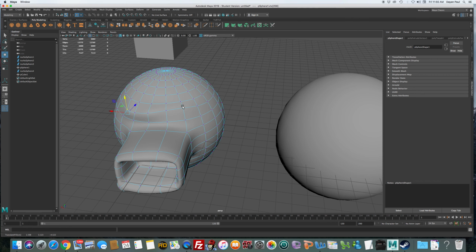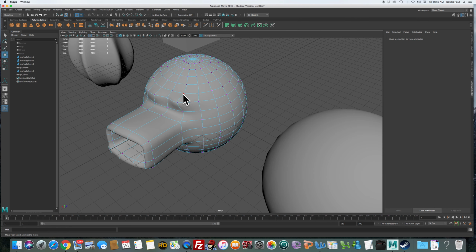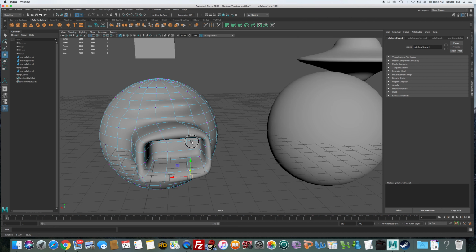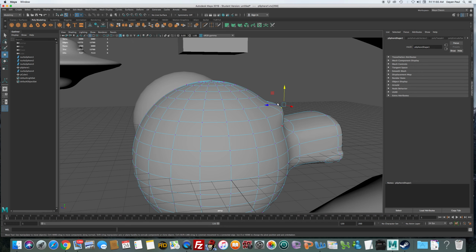I'm just pulling these guys out here. So there's kind of an eyebrow shape. I didn't really have much room. This is one of those cases where I probably should have added more geometry.